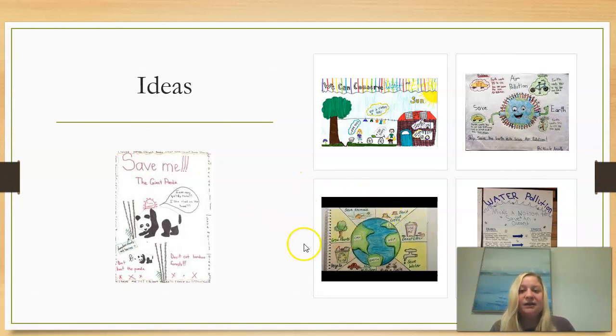litter. It would be nice if you wrote, so how can you not litter? You can tell whoever's reading your poster how to recycle and all that kind of stuff. So that's a really cool poster as well. This person chose to talk about water pollution, saving the ocean, how we can help, things like that. And notice that they didn't have to use that many materials, just a couple of markers maybe, a pencil or a pen, and just made it look really cute.